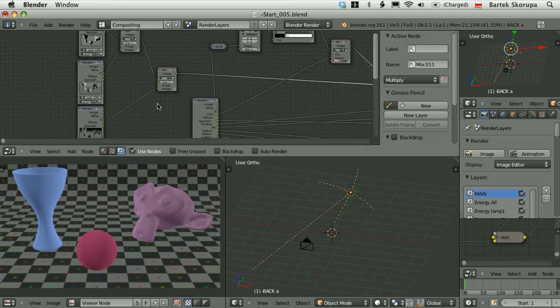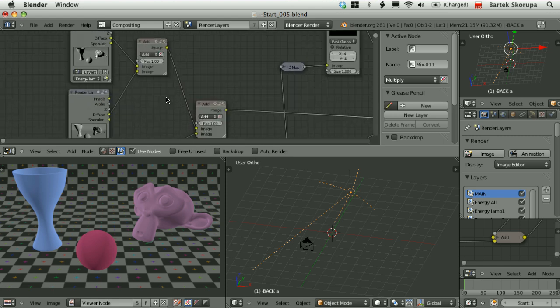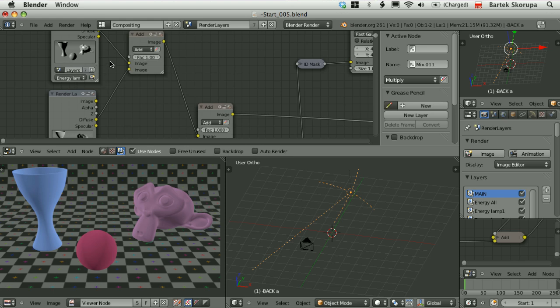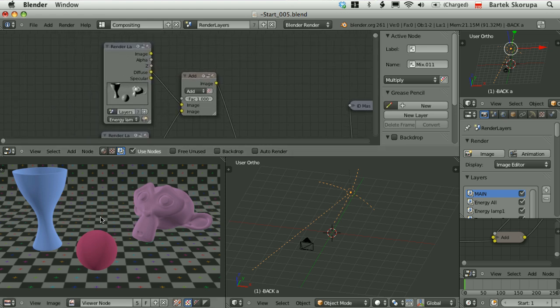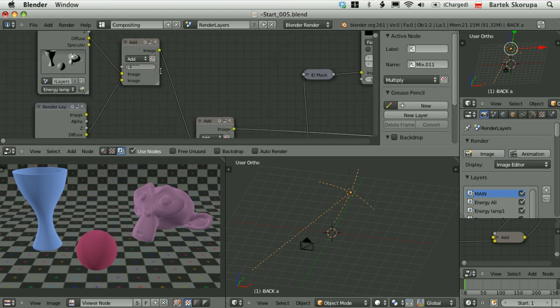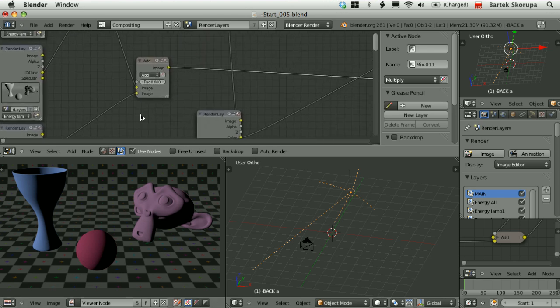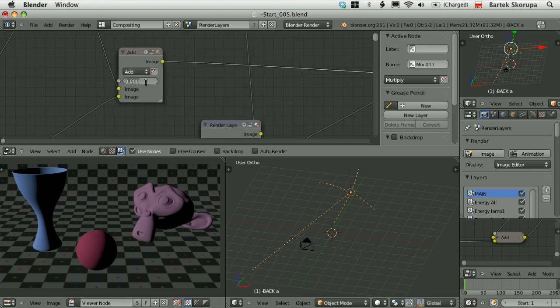Right now, in this setup, this is not a problem. We can very easily simulate the situation where we have our scene lit only by one lamp. Let's simply change the factors here from 1 to 0, and as you can see, it is as if we turned the lamps off. Let's maybe increase the energy of the backlight, or 0.4, whatever.